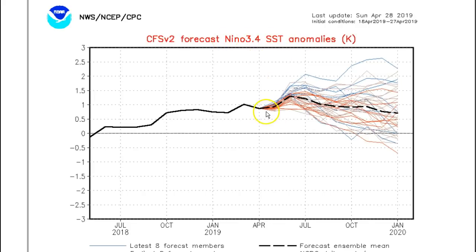And finally, sea surface temperature forecast per the CFS model in the official El Nino monitoring region, Nino 3.4. So where are we? We're almost in May. Temperatures, according to this, about 0.9 above normal, but we saw in the other, they're really hanging somewhere down around here, so about half of what's predicted. The forecast as Kelvin wave number 3 erupts is temperatures to go up to, what is this, 1.3 degrees? That ain't happening, so maybe 0.75 or something realistically, and then slowly moderating as we get through summer and into the fall. Still, what's this, 0.9 or so, maybe probably about 0.4, and then slowly tapering off.